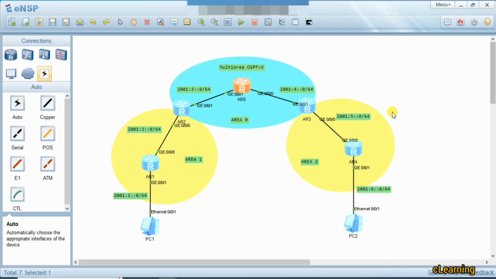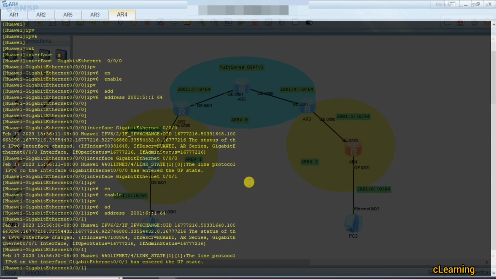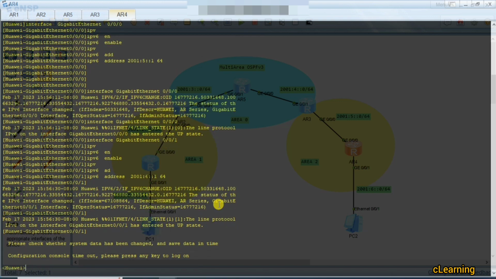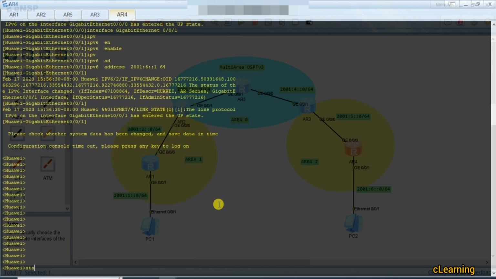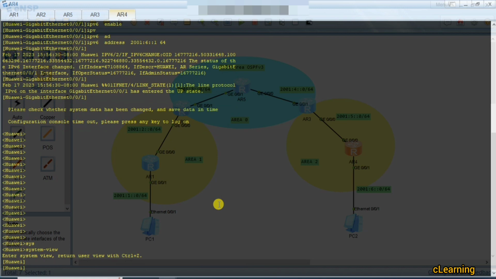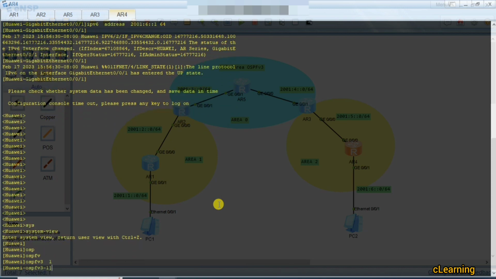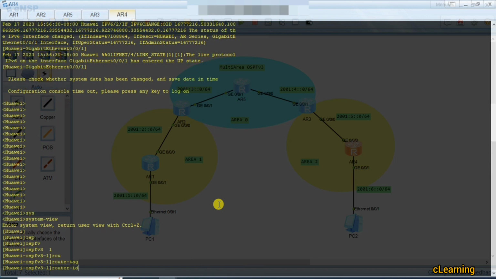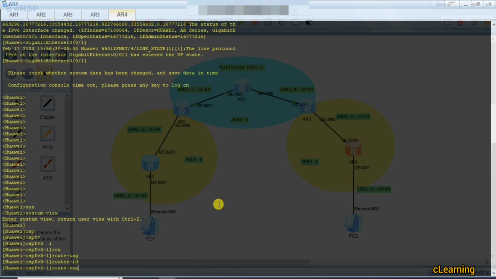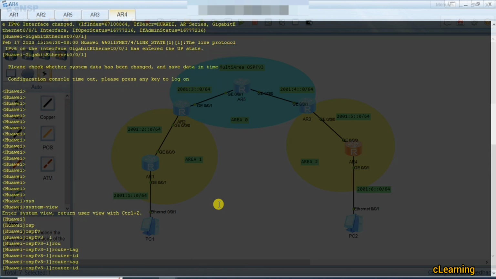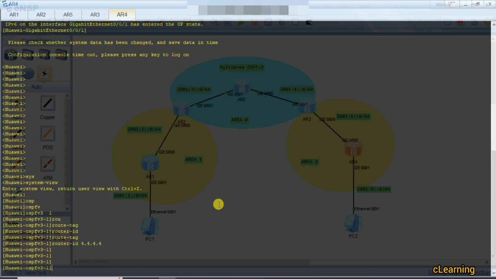Now we go into this router. Router ID, the router name is 4, so 4.4.4.4, and quit back.